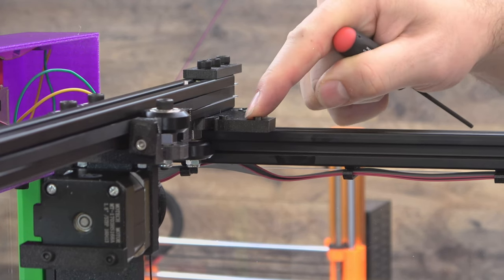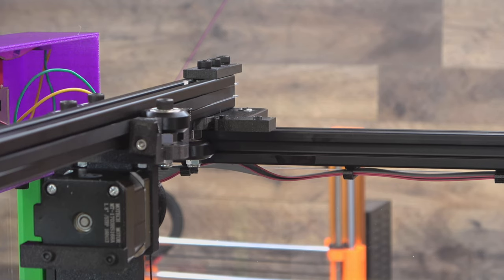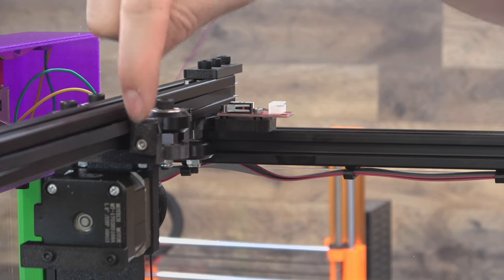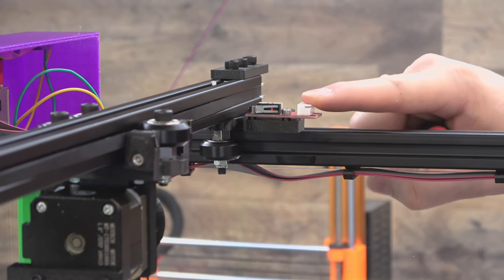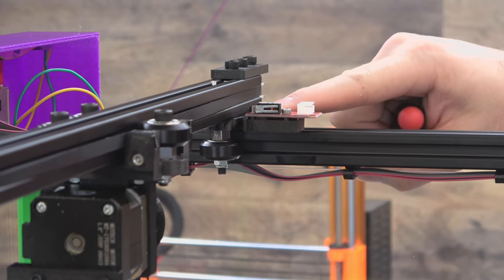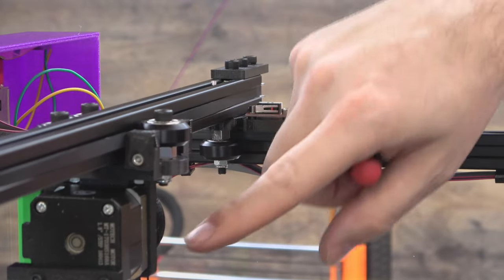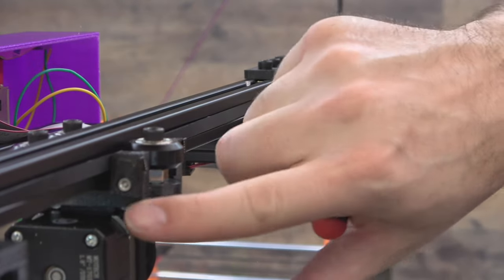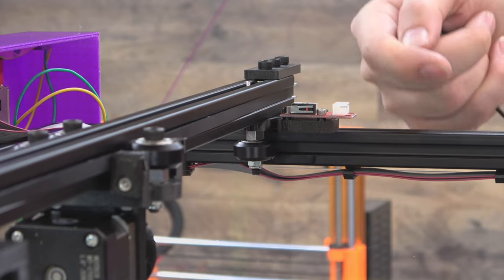Let's deal with our X end stop first. It's over here in what I would call the minimum position. Y would actually be in the max position, but that's in the firmware — no big deal. You can just set your end stop on here, use two of your M3 x 6mm screws, and attach it — it'll just thread into the printed part. Once you get it installed, make sure your carriage does collide with it correctly. It does — we have a click, so we should be good there. Given its wire location, it's going to join the loom after the X carriage wire. We have our motor on this side for X, and our Z motor that floats on this carriage has to be able to go all the way to that side as well. So we're going to bundle those two motor cables in, and then we'll catch this end stop wire on the way back to the main board.